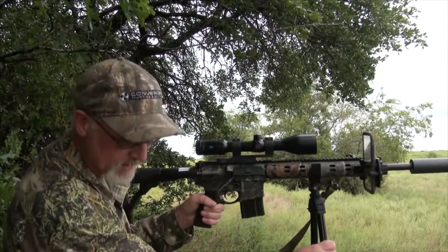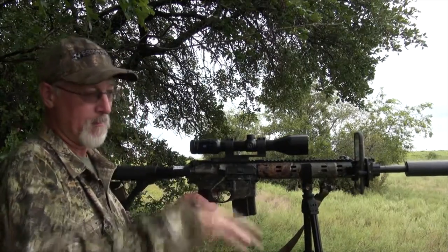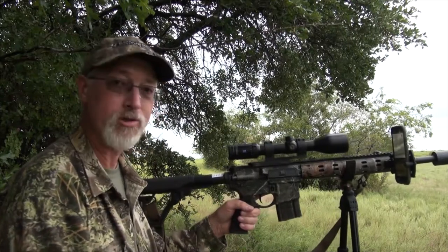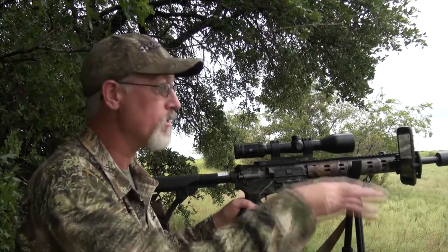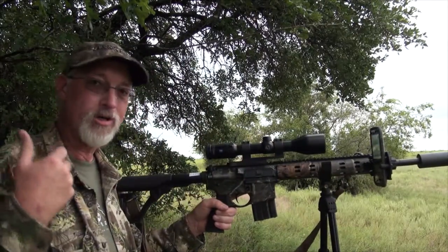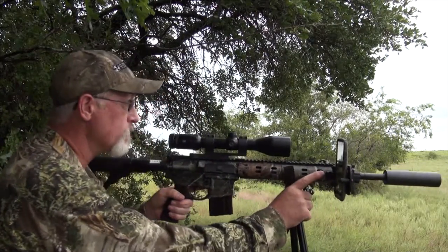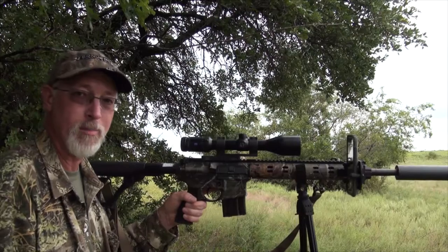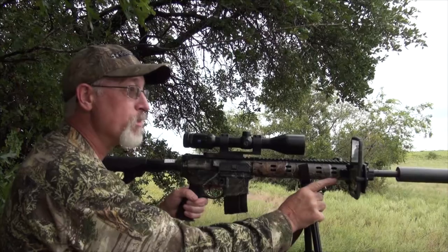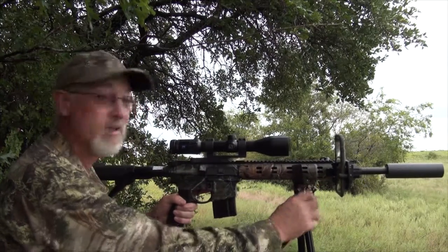Another thing with this tall grass — I like these tall shooting sticks because it gets you up above that grass so you can see down. If I was to sit down on my knees or even down on a stool, I wouldn't be able to see a coyote or a cat as it was coming through that grass. So I'm just going to stand up with this brush against my back and just be real still. I've got all this brush as a backstop. I can actually see down in that grass and it's pretty good.